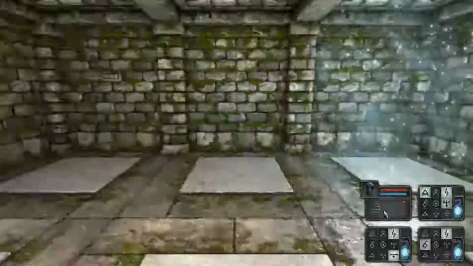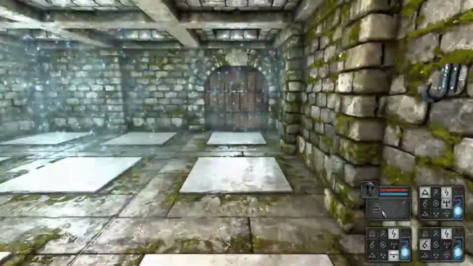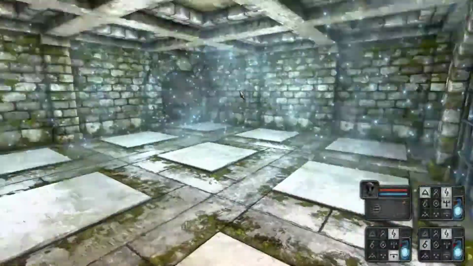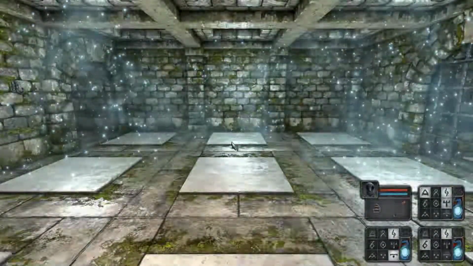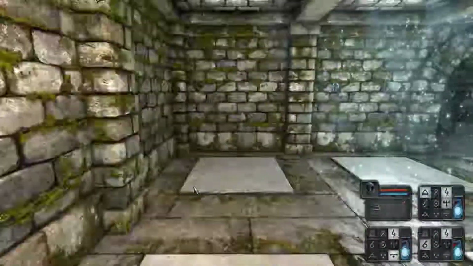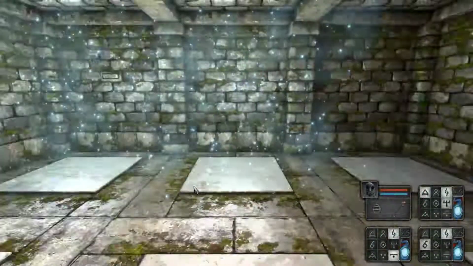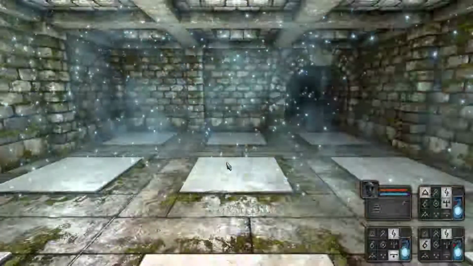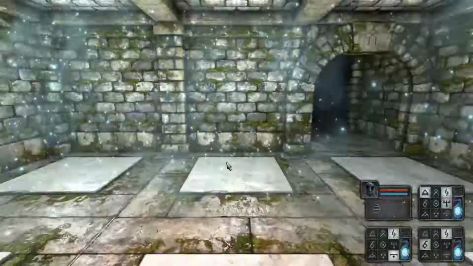So first of all, this. Now, how about this? Okay, this seems fine. I can't see if there's anything there. Okay, this one's clear. Oh, okay. So I need to step like that again. Good.